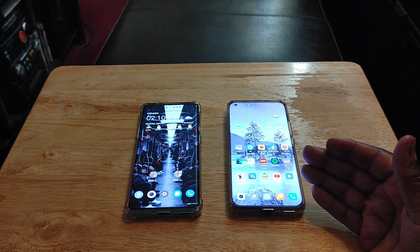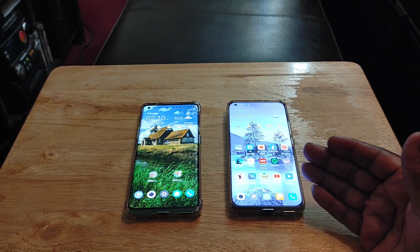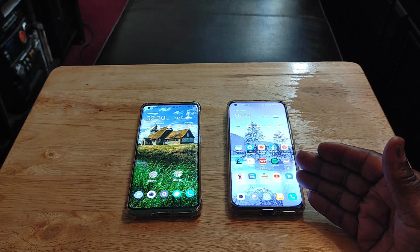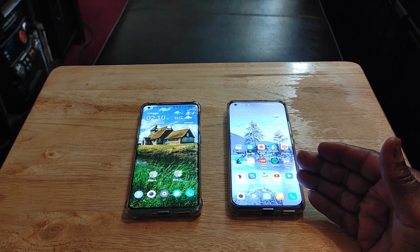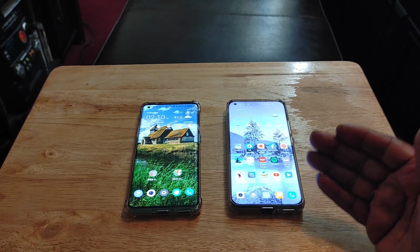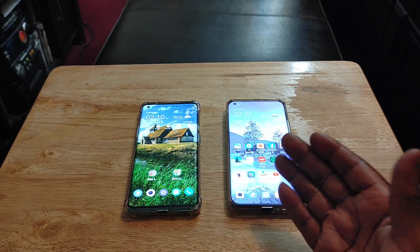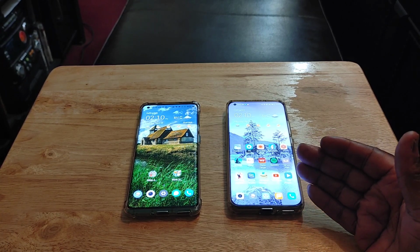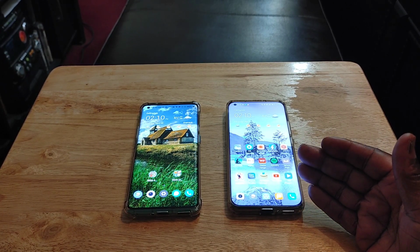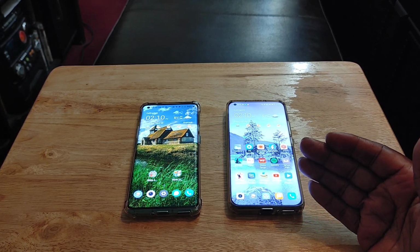With the Mi 11 Ultra, you're getting 67-watt super fast charging and 67-watt super fast wireless charging and 10-watt reverse wireless charging. So everything is super beefed up on this device as opposed to the OnePlus 8 Pro. Now, I know they're a year apart, but I'm just more impressed. I mean, 0 to 100% with the wired charging, 36 minutes. And 0 to 100% in 39 minutes with the wireless charging.